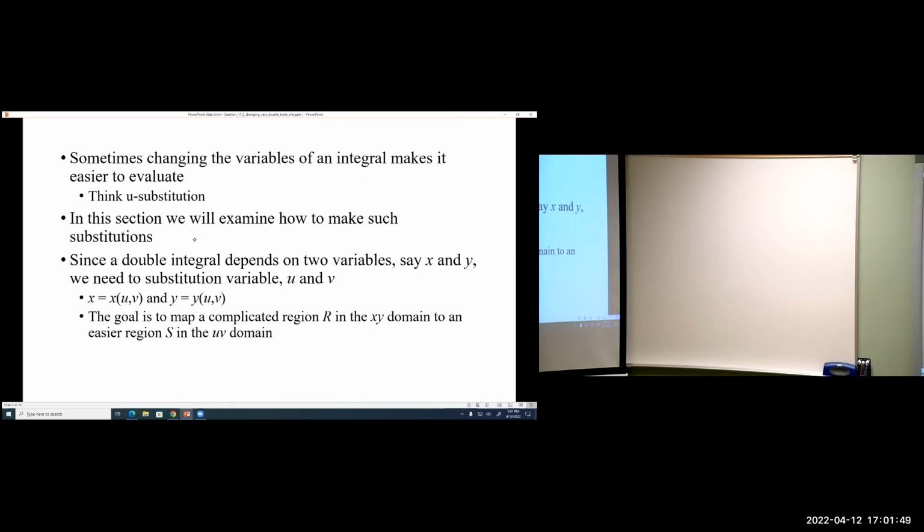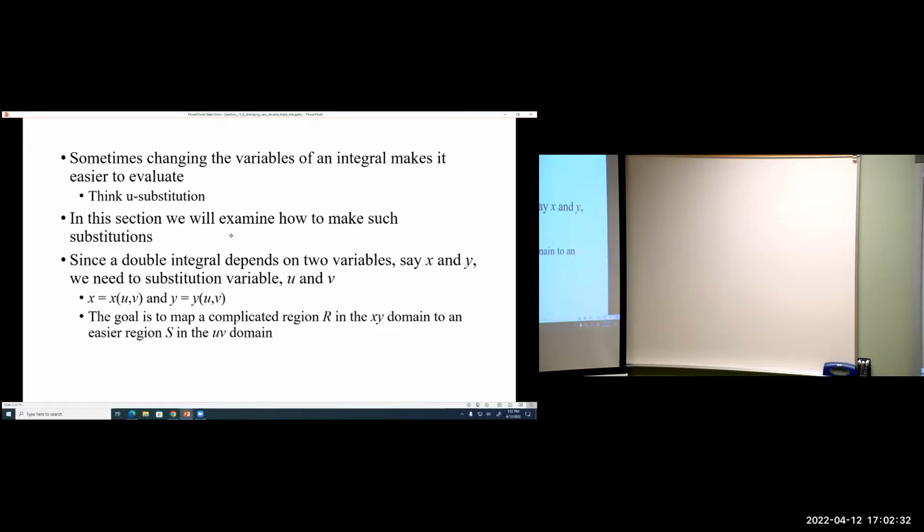All right. So basically what we're doing is equivalent to u-sub that you did back in Calc 1 and 2. The thing about u-sub is it only was for a single variable. Now, if we want to change both variables at the same time, we need to think a little bit about what happens with the dA or the dV if we're in a double or triple integral respectively. And just like with u-sub, we're trying to make the integral easier to do. We might want to make the integrand easier to work with, or the limits easier to work with, or both.